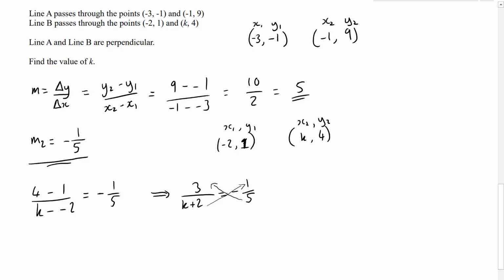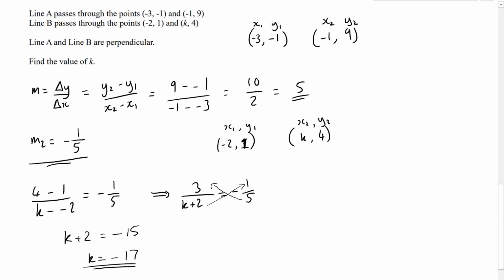Actually, I'm going to multiply this by a minus 5. So I'm going to bring the negative over here, so it just keeps my k positive. You could do it either way. Again, you'll get to the same answer, but this is going to become that k plus 2 is equal to minus 15. So I brought a minus 5 up here and a positive k plus 2 up here. And then to solve for k, this makes it much easier. I just have to minus 2. So k is equal to minus 17.